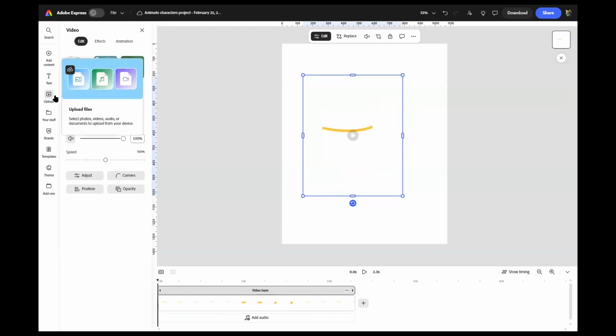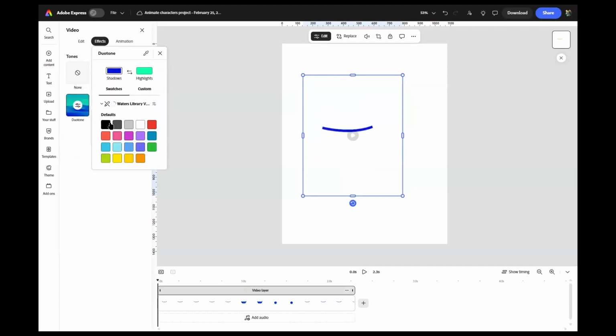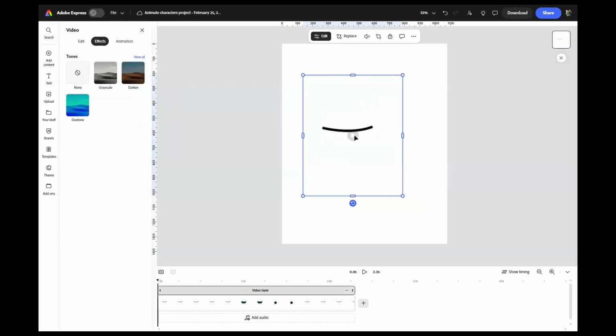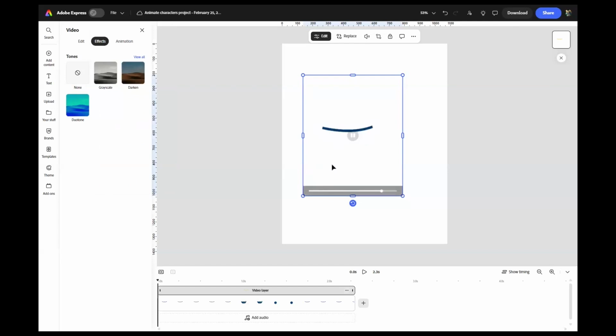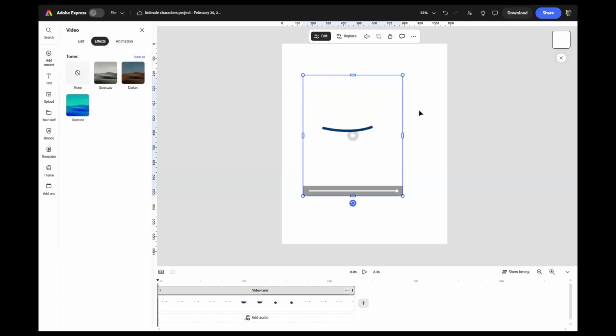To add in a background to it, actually, I'm going to change the color. There we go. Now I've switched the color, so the inside is going to be that green color and the outside is going to be black. You can do that via the effects and the dual tone. So if you wanted to do it using your university colors, it is perfectly possible. It looks a little creepy, but yeah, that's possible too. Now I want to go, because I did use a transparent background and it's just a floating mouth there.